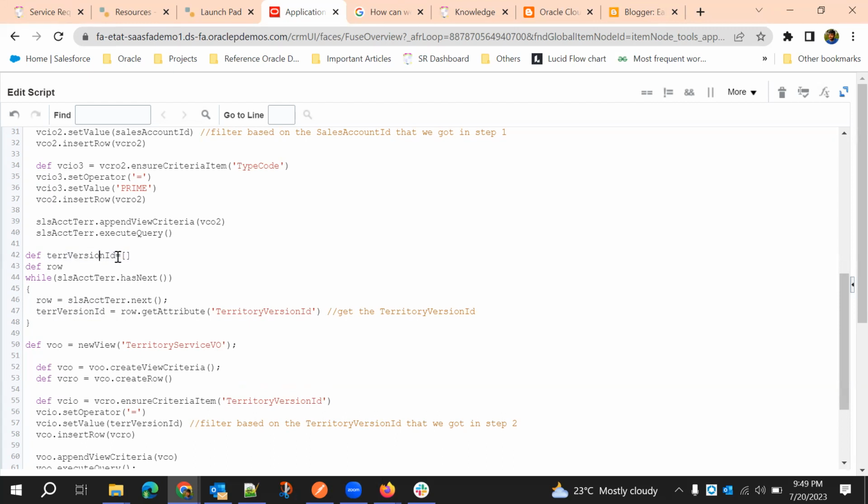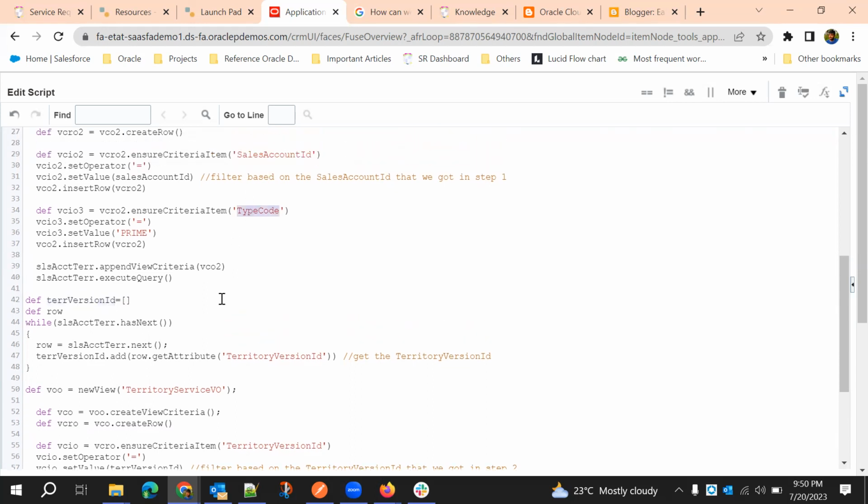And then to add the territory version ID each time, we'll use the add function of the list. This is list name dot add of the field name, whatever the value. So we are getting row dot get attribute territory version ID, and adding this ID for each iteration to this list. So now territory version ID has all the territories which are filtered with this criteria.